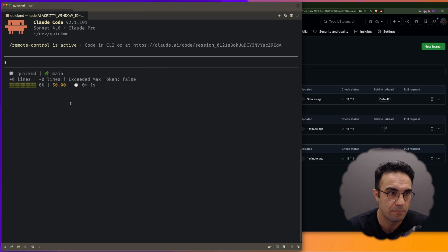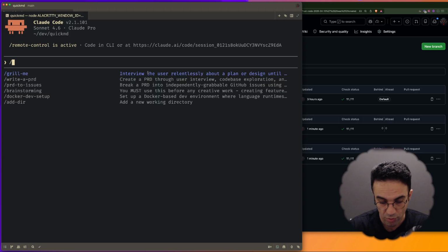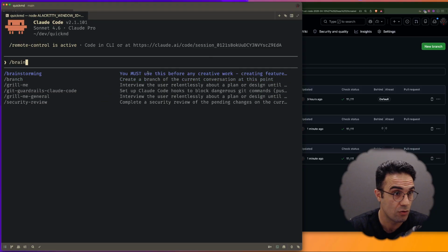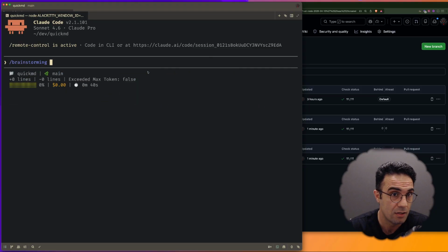Going back here, so let's go with brainstorming. I'm going to use the brainstorming skill, and I'm going to explain what the problem is and what I want to do, and let's see what the plan will be. Okay, cool. And I'm also not going to type anything. I want to just dictate pretty much everything, as you will hear, because typing might take a bit of time. So here it is.